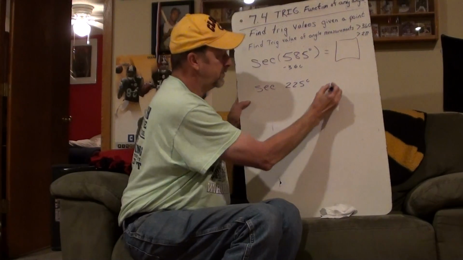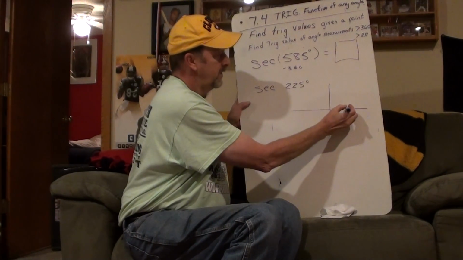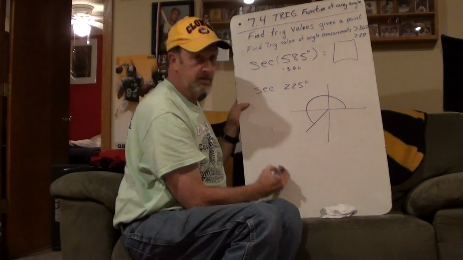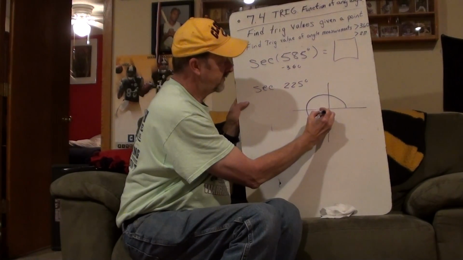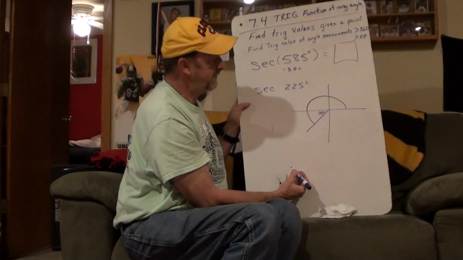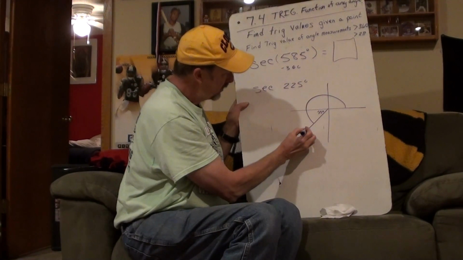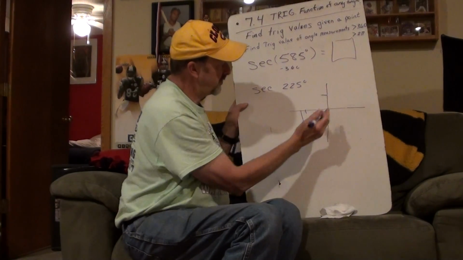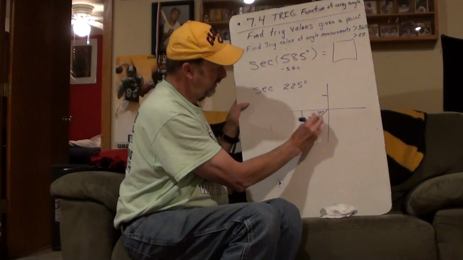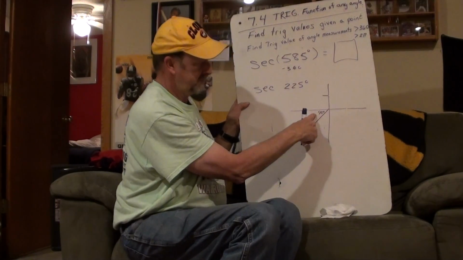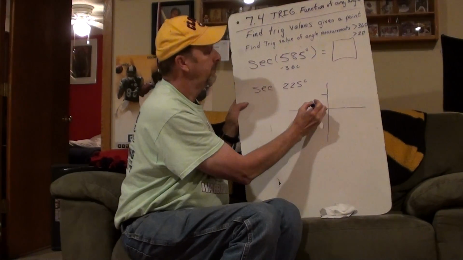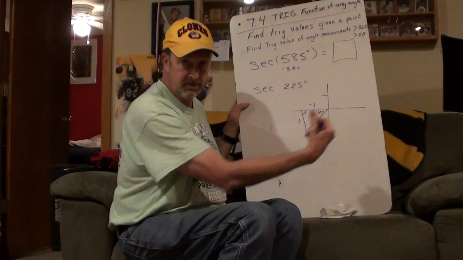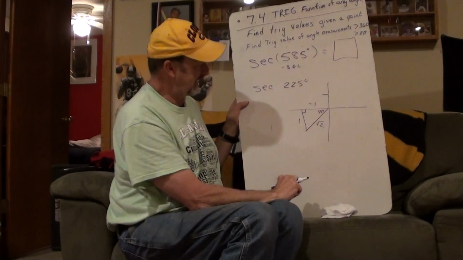Now that seems pretty big too, but it's less than 360. So 180 plus 45 more puts us in that third quadrant. Our reference angle right there is 45 degrees. And maybe you feel better if you take this away once we have it drawn. This is what we've got going on here. This is the right triangle, that's 45. 1, 1, square root of 2. Be careful here: 1 is not quite right because we went to the left, so that would be -1.